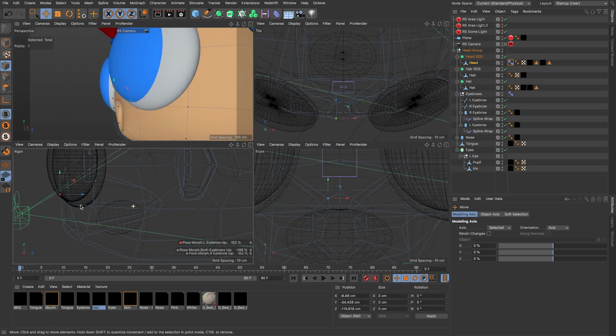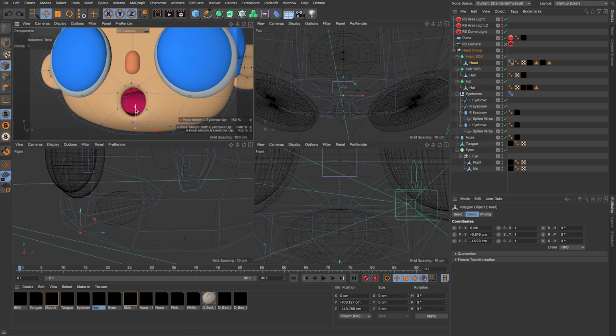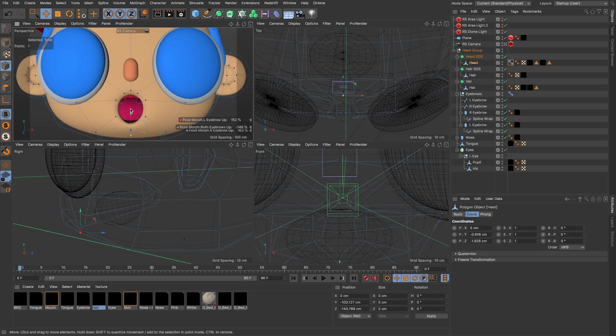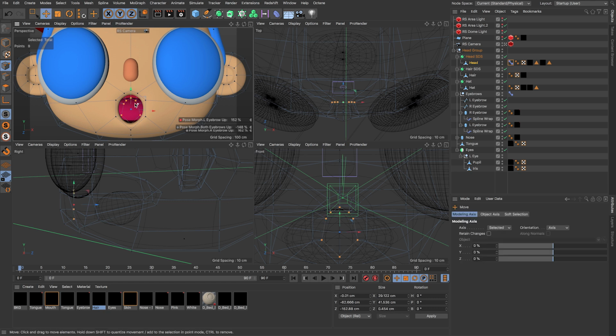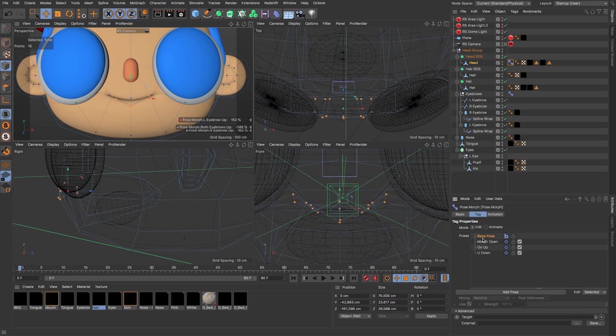And we got a little bit something like that. Nothing too crazy. Maybe make the mouth a little thinner. And now let's see what this looks like compared to the ooh up. There's the down. You can see what that looks like. And then the mouth open, and the mouth closed. That's our base pose, okay?